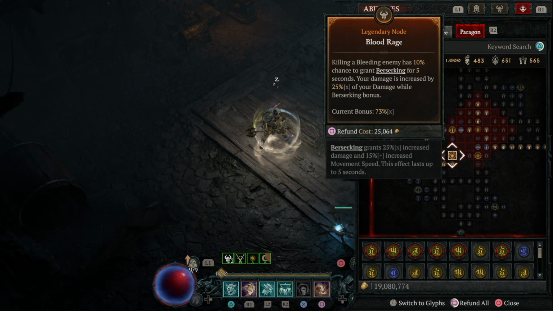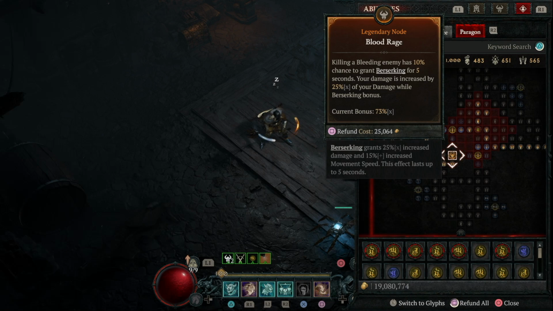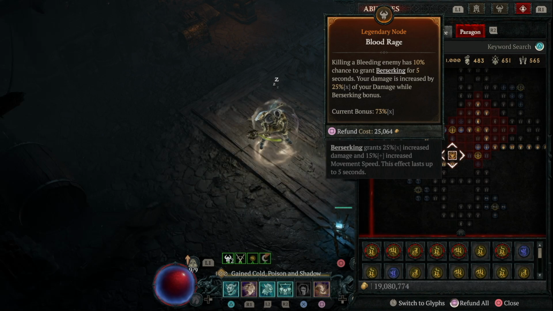This is why damage while berserking is one of the most important stats for this build, because it's essentially multiplied by 25% with this Paragon node. Don't worry about the bleed part, we don't need it. You still benefit from the extra berserking bonus damage without causing any enemies to bleed.